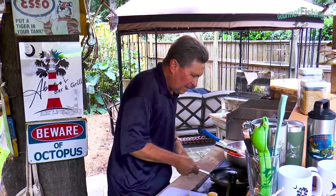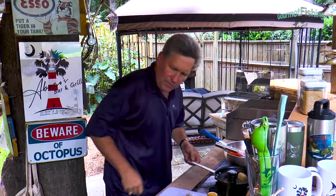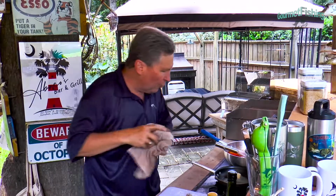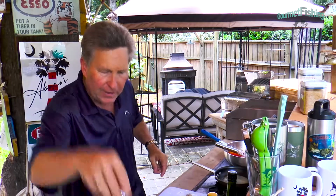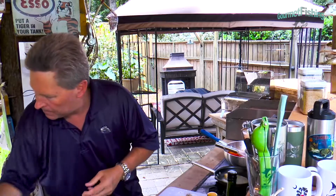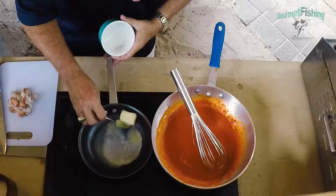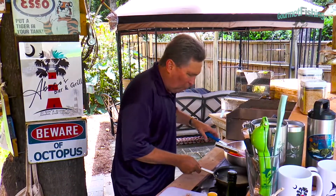Now, we've got to get this to temperature, like so. That is probably a little too much butter. Got a little overzealous with that. So we are going to remove some of that, like so. That right there is probably good enough, which is about a tablespoon of butter. That's really all we need.